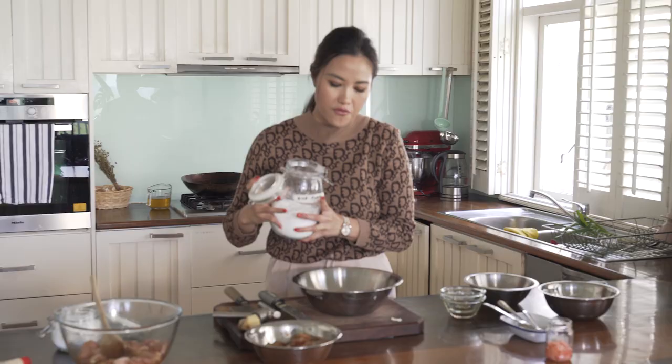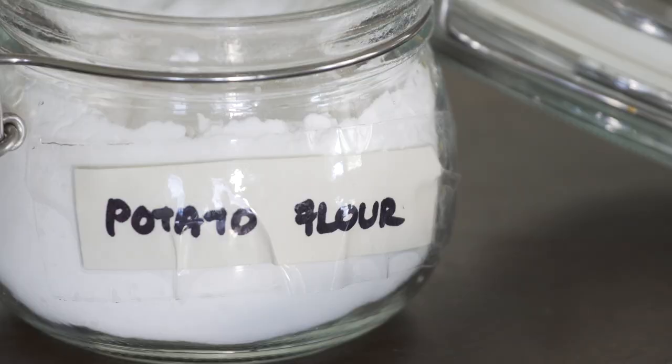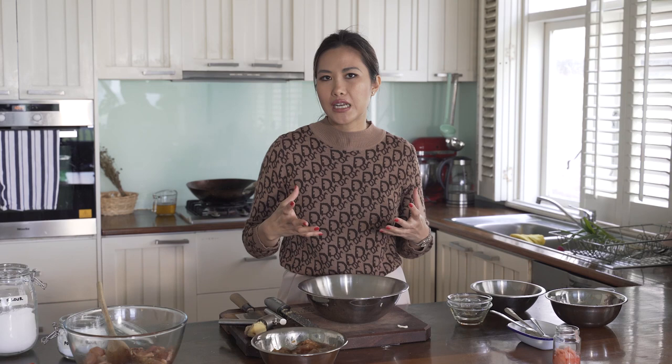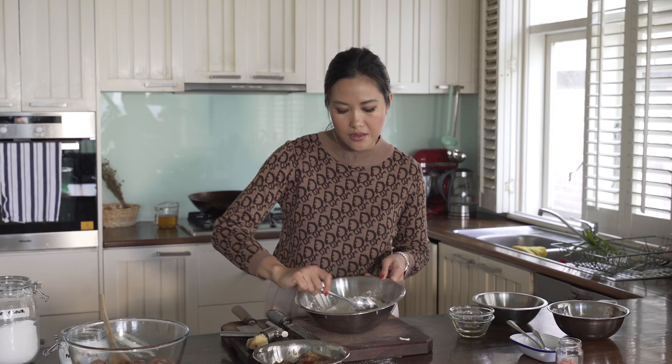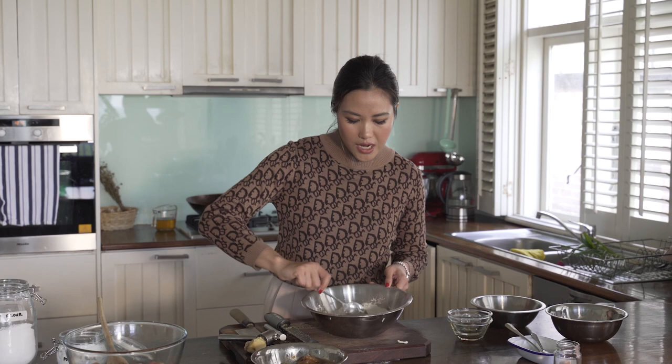Now the next part is we're going to start cooking. Into a bowl I am using some rice flour and some potato flour. This flour is super fine so I don't really want a thick coating — I'm not going to add any egg and double batter it, so it's just going to be a really light coat. The potato flour gives it that really good crunch and there's lightness from the rice flour as well. You can use other flours like tapioca flour; I use 50-50 but it's entirely up to you. If you don't have enough you can add in some plain flour, but I find rice flour and potato flour works best.